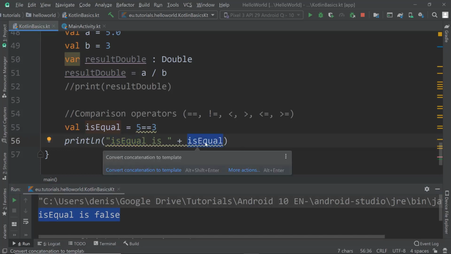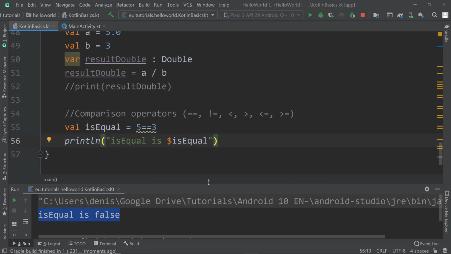Then, of course, our IDE, which means our Android Studio, says, hey, you can convert concatenation to a template. So let's do that, and you can see what it does. It changes this to a very different way of writing it. One was the concatenation, and this one is a template that requires this $ sign.